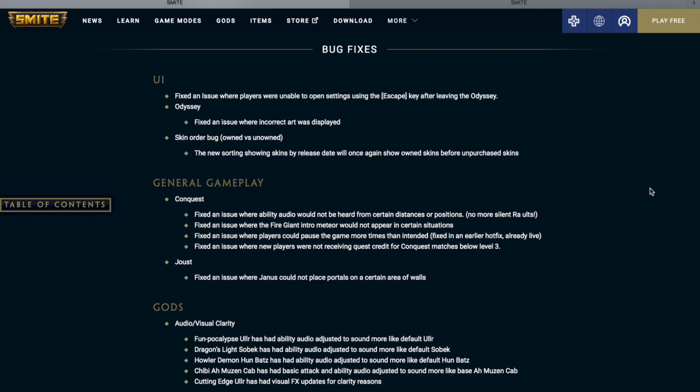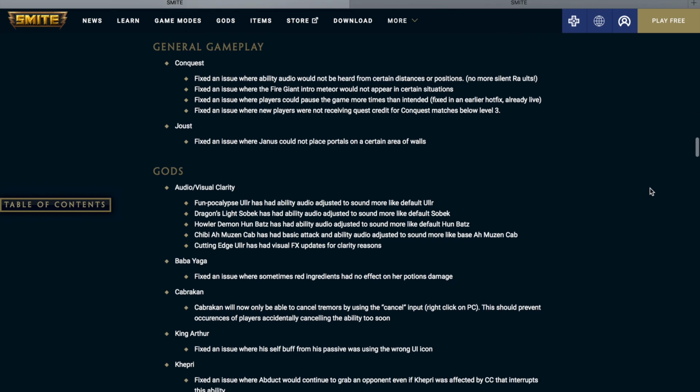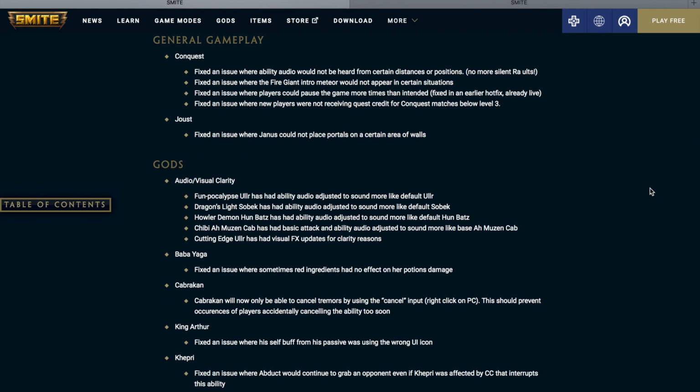And then Gods, there's some audio and visual clarity. Funkpocalypse Ullr is now going to sound more like Ullr. Dragonslight Sobek is now going to sound more like Sobek. Howler Demon Hun Batz is going to sound more like Hun Batz. Chibi Amaterasu is going to sound more like Amaterasu. And Cutting Edge Ullr has had visual FX updates for clarity reasons. Baba Yaga fixed an issue where sometimes red ingredients had no effect on her potion's damage.